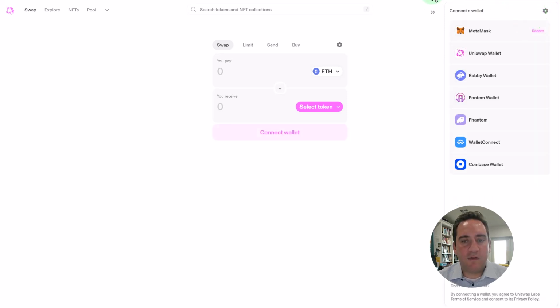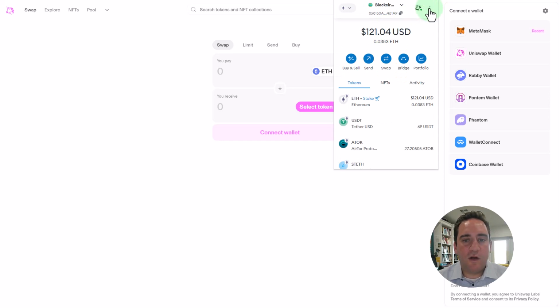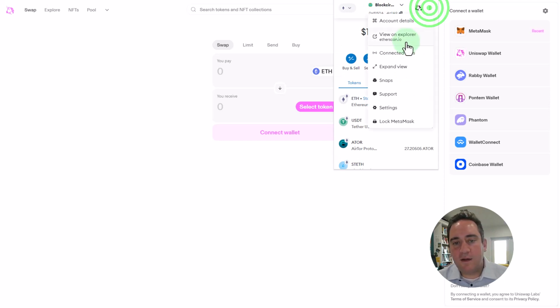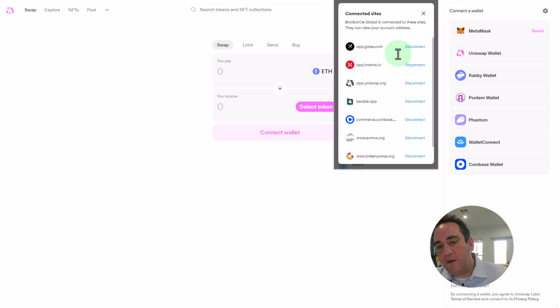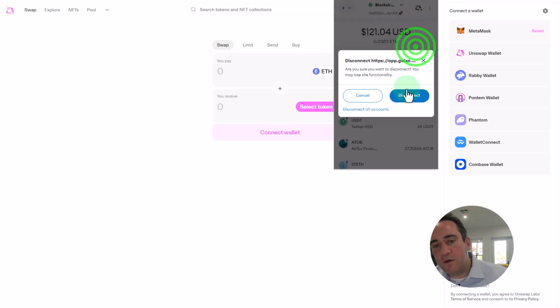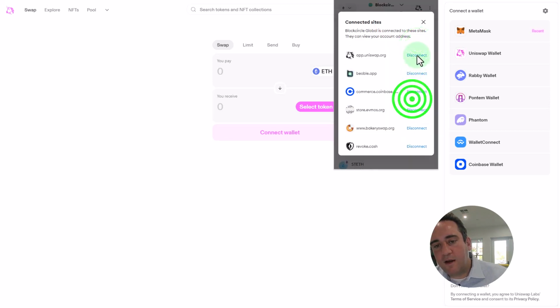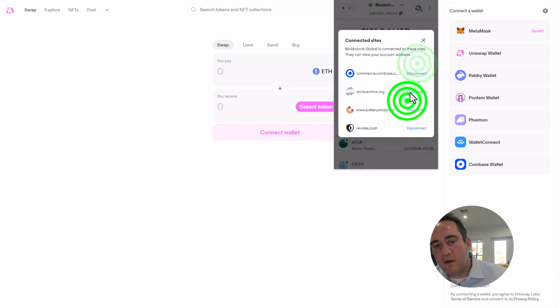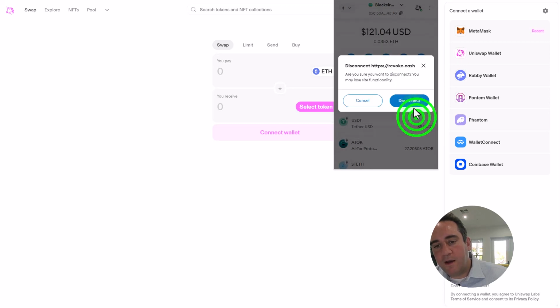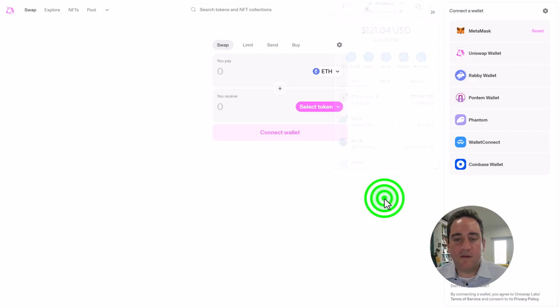But the other step is also in MetaMask, go into the three little dots, click them, and then click connected sites and remove everything that you see here. So I would just disconnect everything. So disconnect all of them. And that gives you maximum protection as much as possible. So that's step 2 of 2. So those are hopefully some important pointers that you should keep in your mind and consider as you're trading on chain. All right.